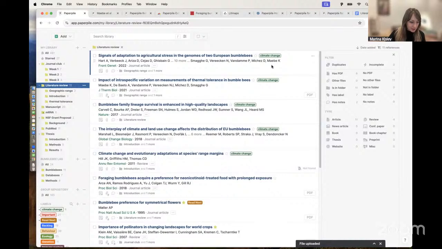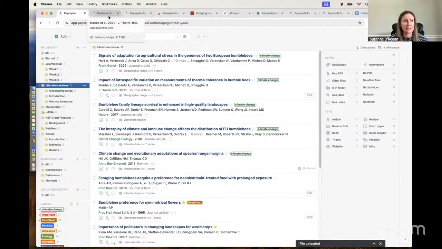Cool. And someone, James, also asked, does that just export the annotations? Yes, just the annotations and any sticky note you've made. So annotations in our case includes highlights and sticky notes that are text. Cool.